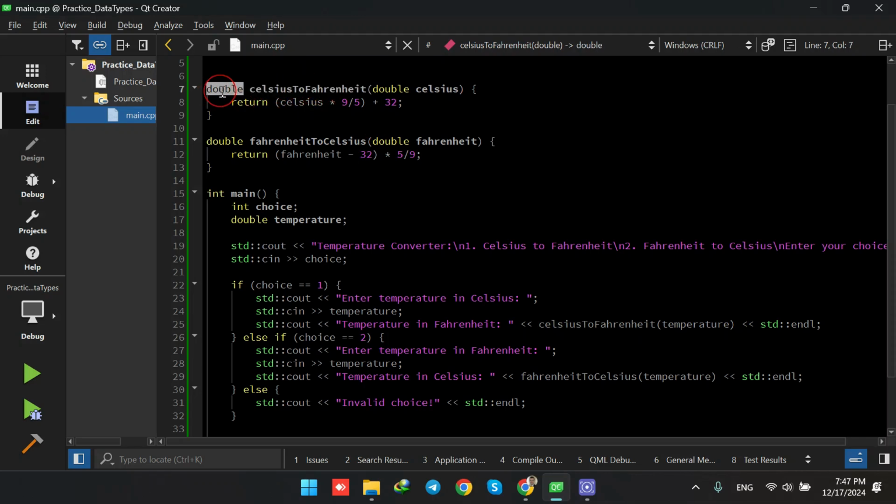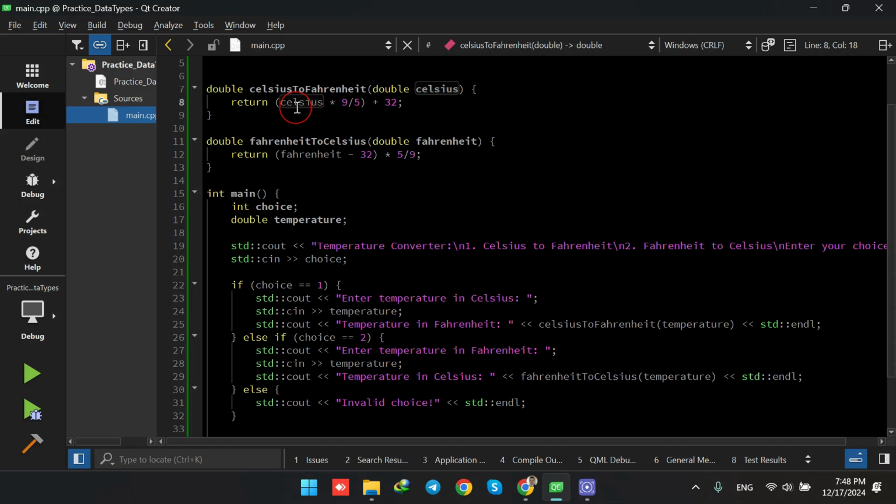So this function name is Celsius to Fahrenheit. It's of type double, so it is going to return a double value for us, and its argument is also a double. It is going to do some mathematical operations here, and it is going to return the output. Basically, this is the formula for converting a Celsius degree to a Fahrenheit degree.